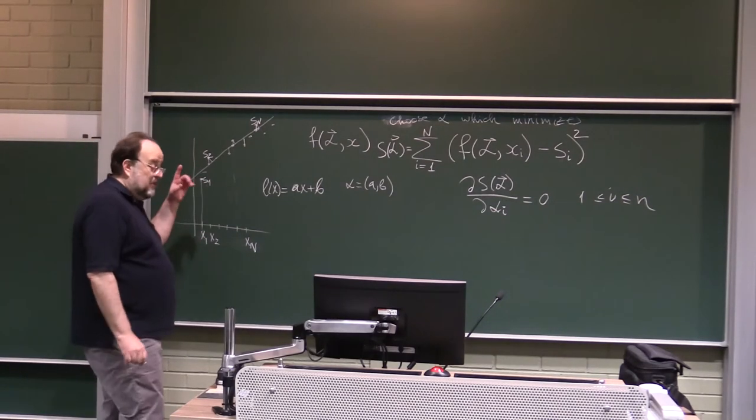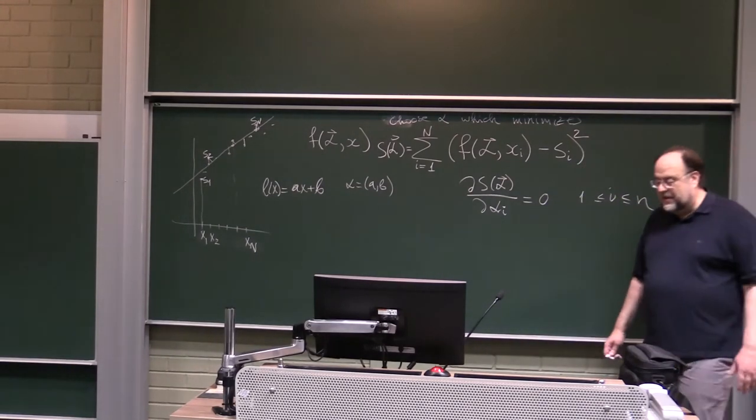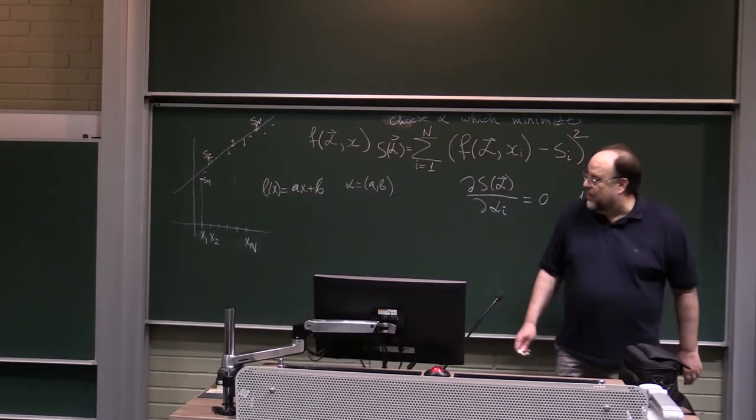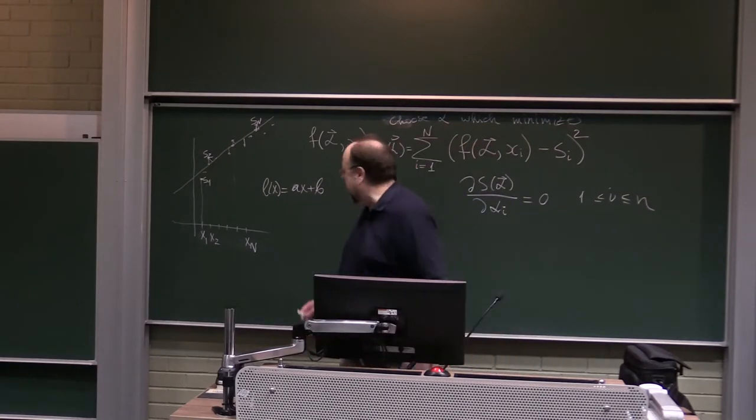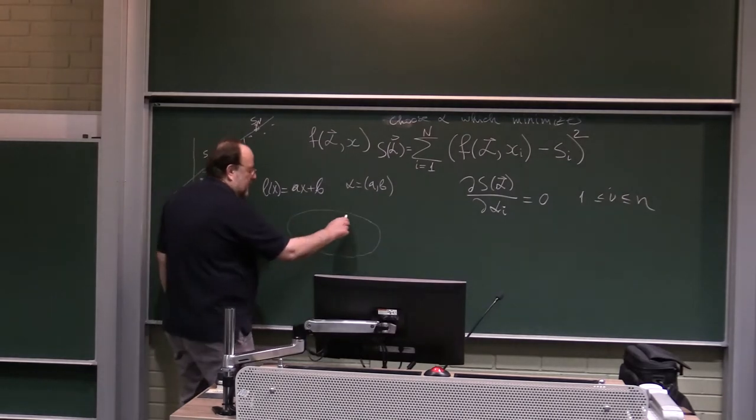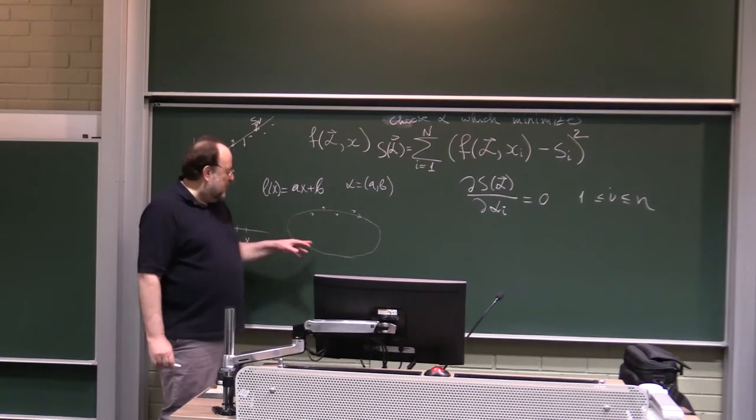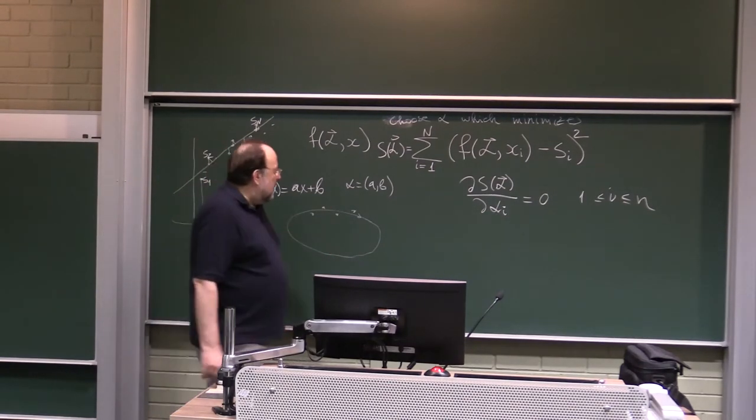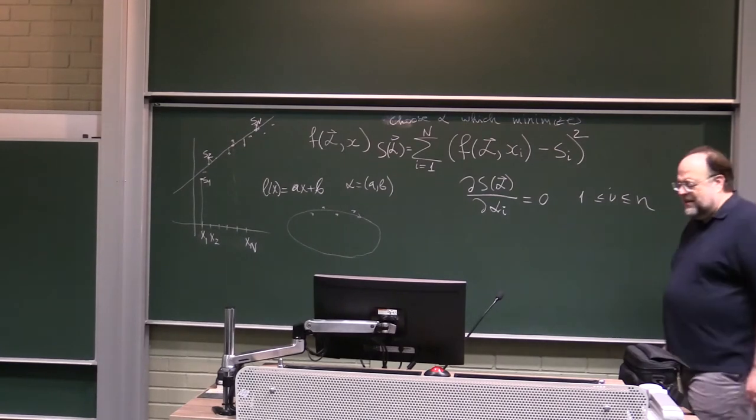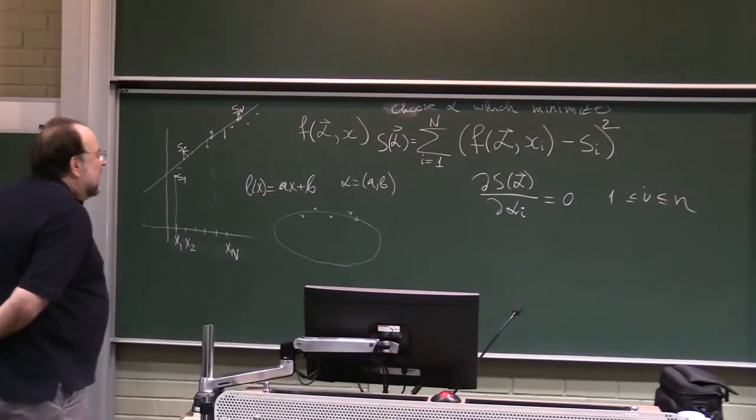This has been independently introduced by several, probably many people, but it appears that the earliest introduction of this was by Gauss, and he used it to predict the position, I believe, of an asteroid. You know that the orbit should be an ellipse, but you don't know the parameters of the orbit, but you have measurements, observation of the planet position, and what you want to do is put an ellipse that fits the best observed data. I believe Legendre, but Gauss didn't publish the method for many years, and I think Legendre came up independently with this, and then the two big guys had an argument who came up with the invention.